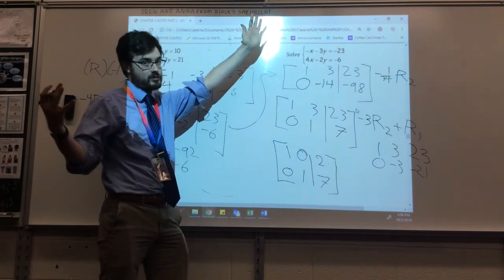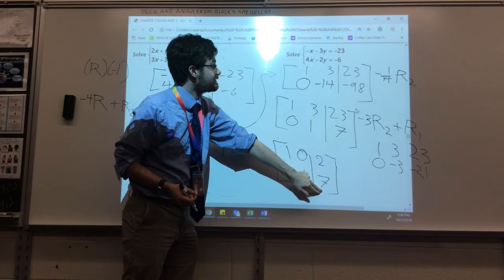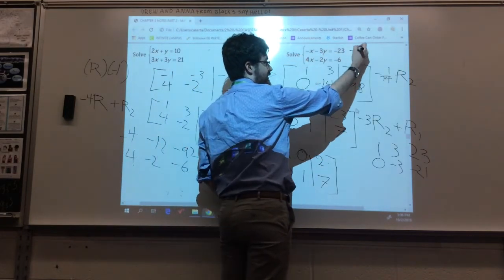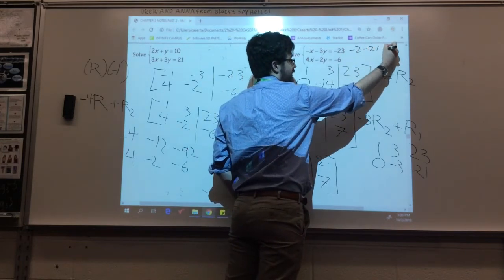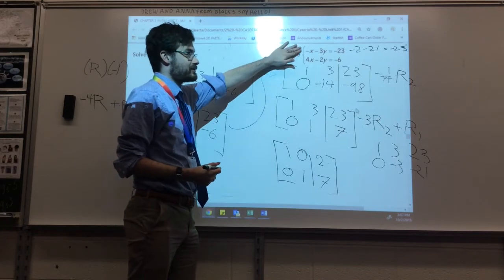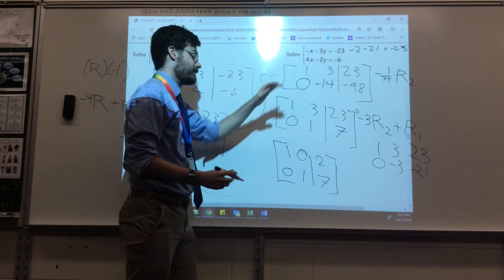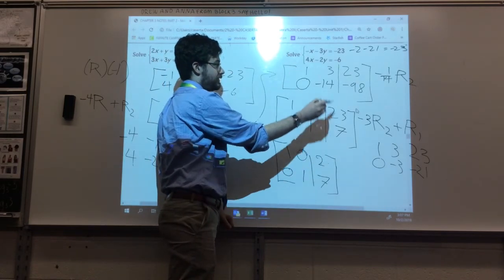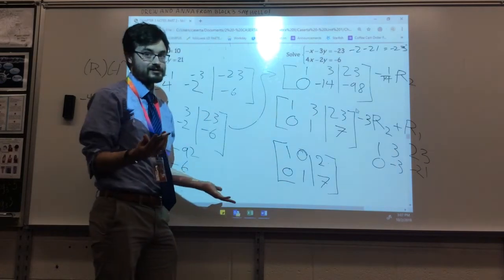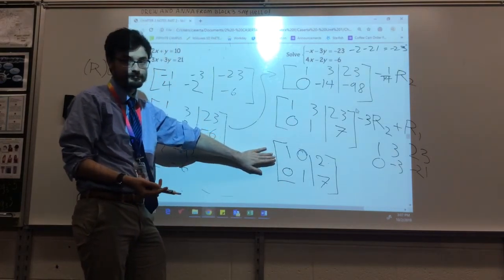As we say, math is beautiful, we can check our answer. Is negative 2 minus 7 times 3 negative 23? Is negative 2 minus 21 negative 23? But if it works for one equation, it also needs to work for the second in order for the solution to be true. Check for yourselves. Is 4 times 2 minus 2 times 7 negative 6? It is. So we know that we've come up with the right final answer.